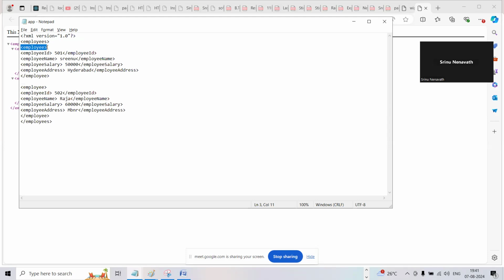Okay, so this is what we call an XML file, employee data. This is the way we can write it inside that XML file. This is the tag-based format, guys, right? What is the purpose of these tags, and why are we going to use them in an XML file?